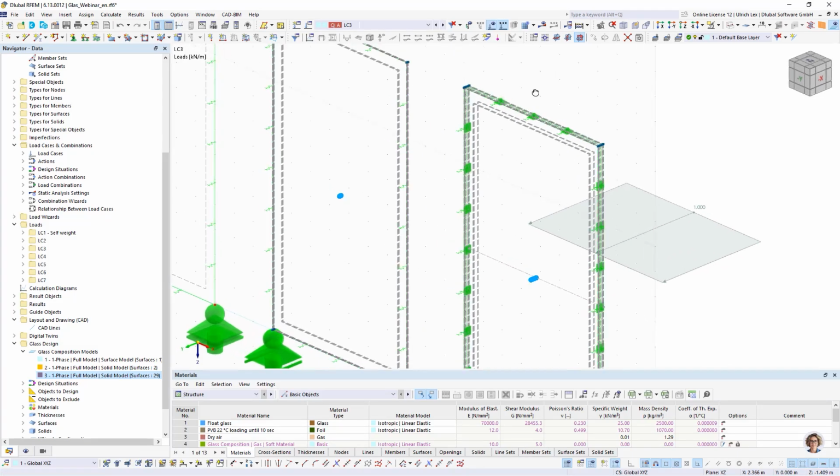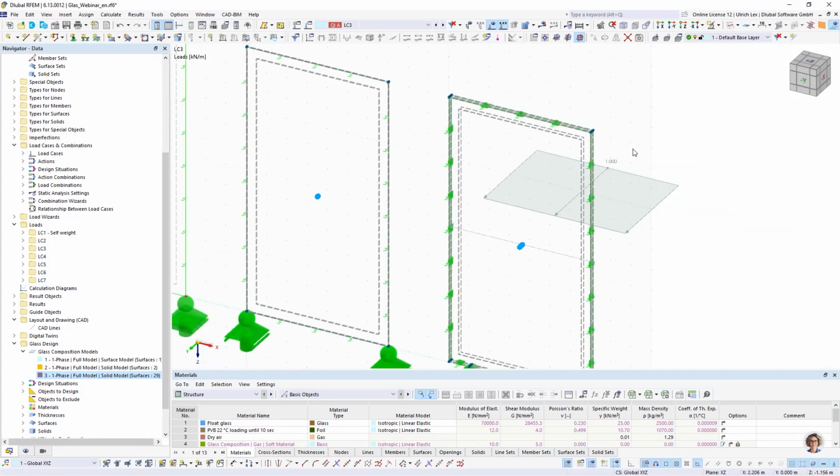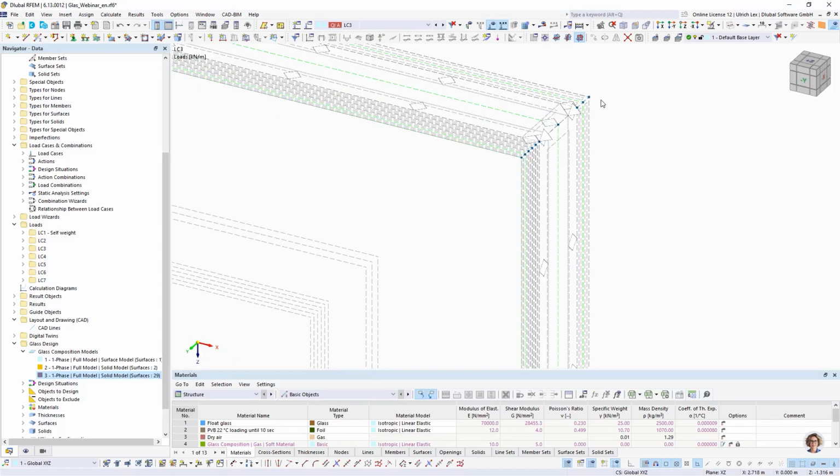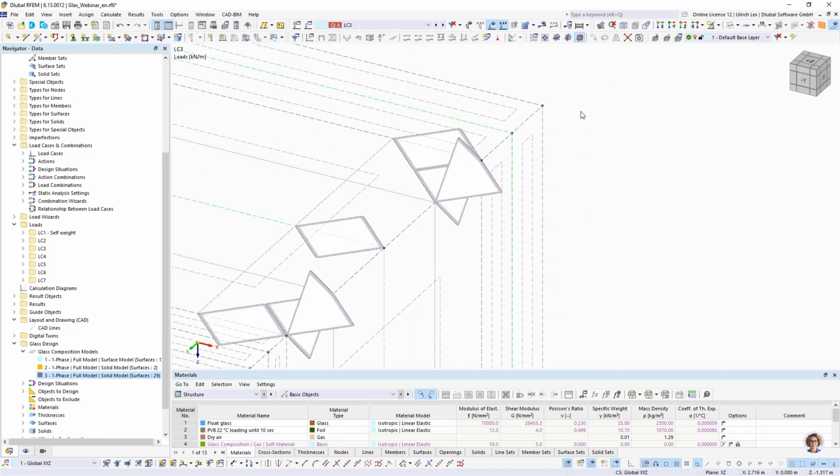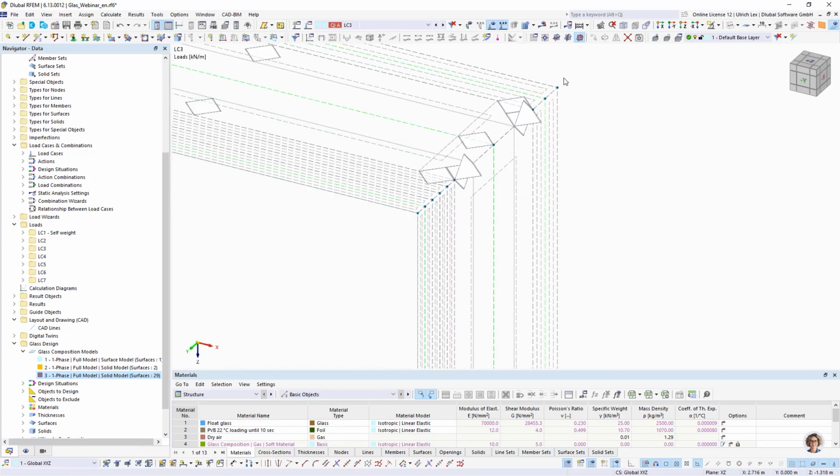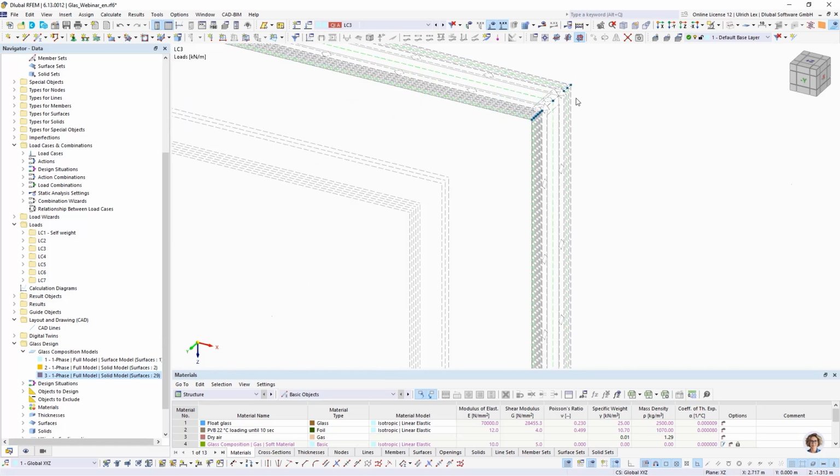So additionally, we have now all items directly in RFEM. So it's thinkable, if this glass pane is a little bit different, so that maybe the width is a little bit bigger than the glass pane in front, it would also be possible to create an additional glass solid. And we could also design this additional modeling.